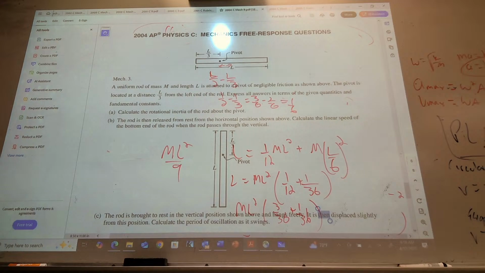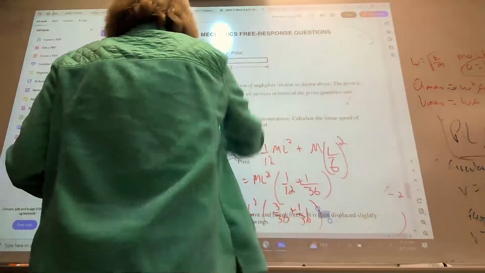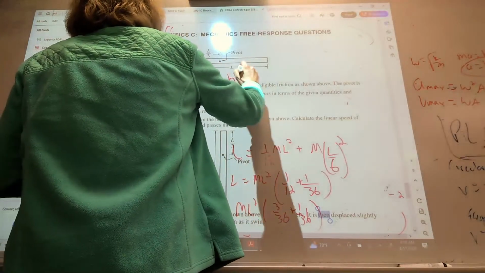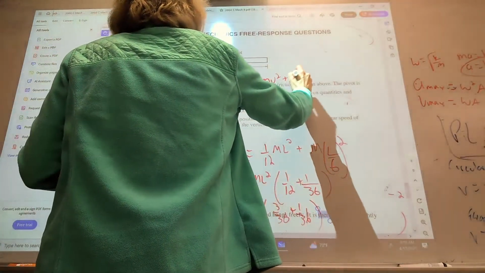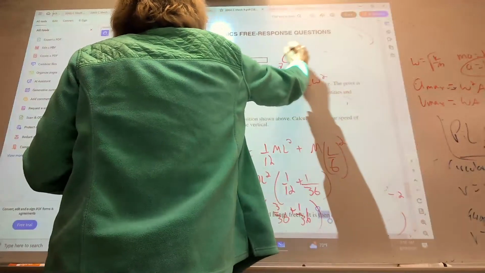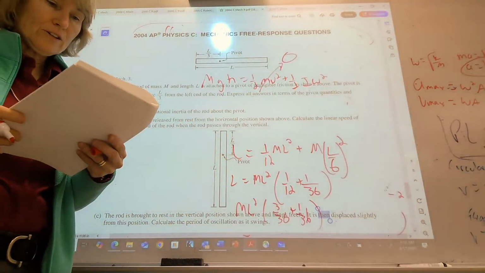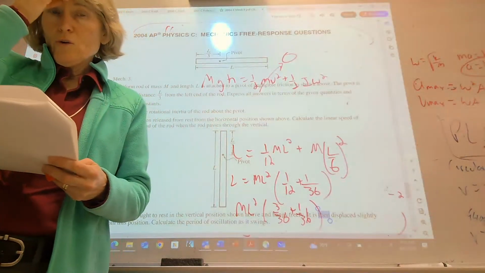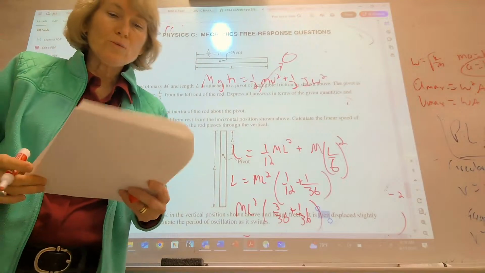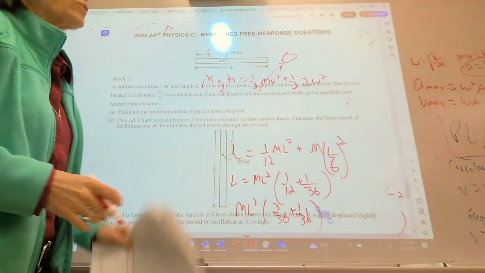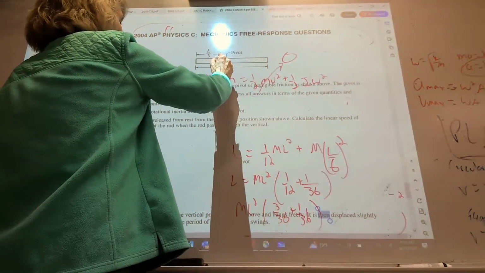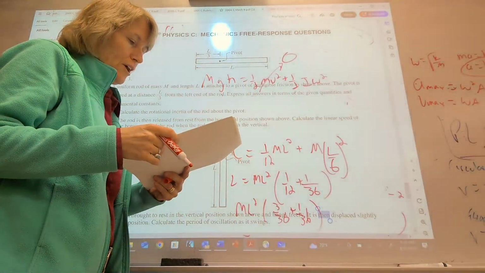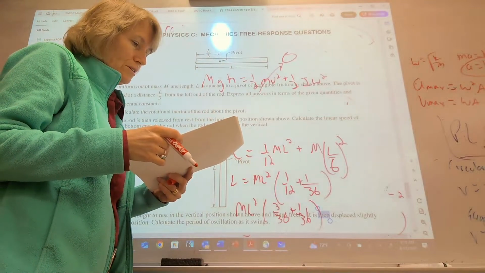Okay, so for something rotating and translating, we have mgh equal to 1/2 mv squared plus 1/2 I omega squared. But this is just rotating, so we get rid of the translating term. Now, we can't use h. We have to figure out how much this thing dropped down. What we care about is how much the center of mass dropped, because this end drops a lot, and this point here hardly drops at all, and that drops a different amount. So what we want to know is how much the center of mass has dropped.